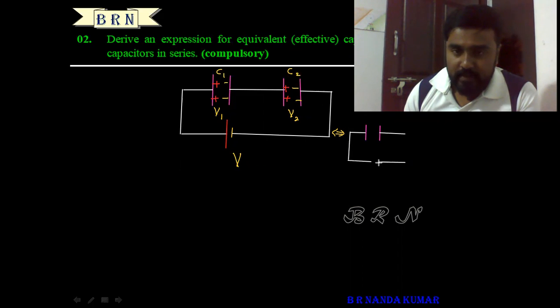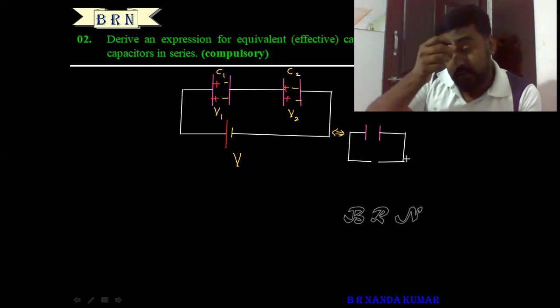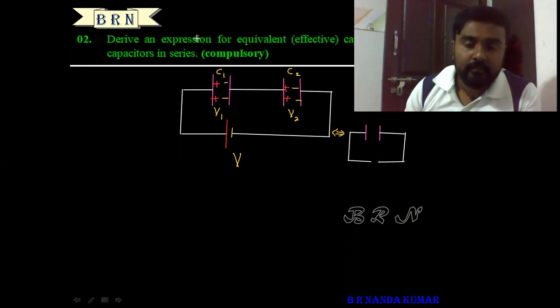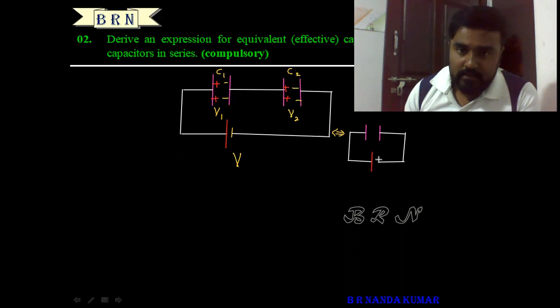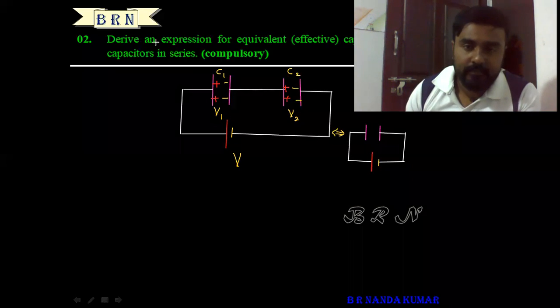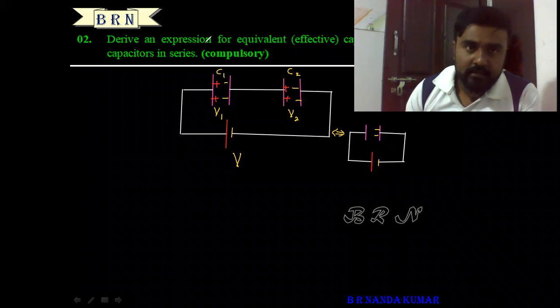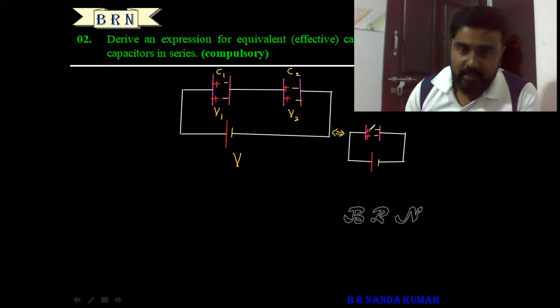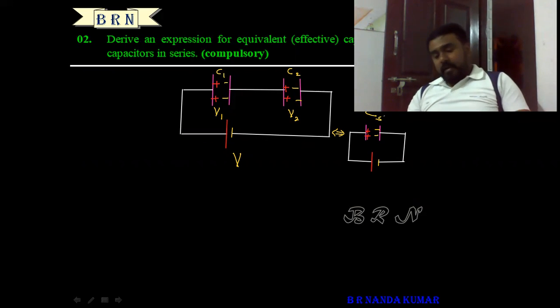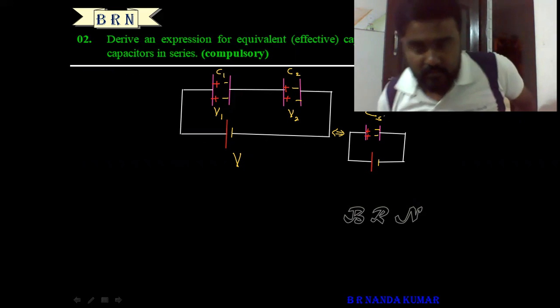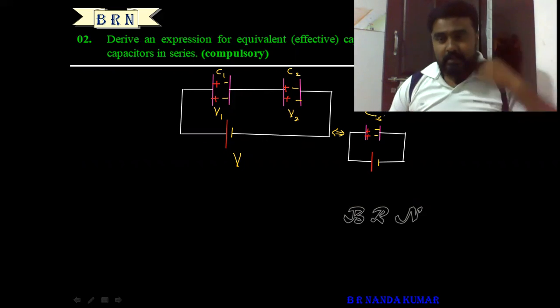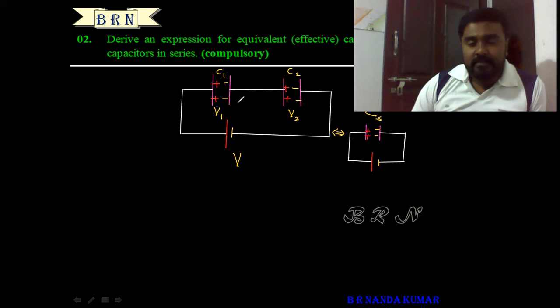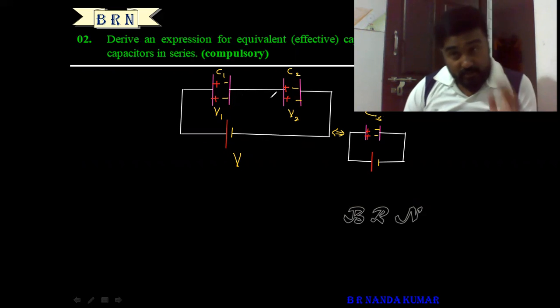This is connected to the same battery with the same potential difference, that is V. This is the positive terminal, this one is the negative terminal. The negatively charged plate, this is the positively charged plate. And what is this? This is Cs. When capacitors are said to be connected in series, the positive plate of one capacitor is connected to the negative plate of another capacitor, or the negative plate of one capacitor is connected to the positive plate of another.